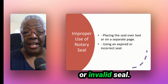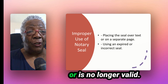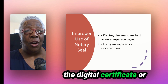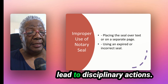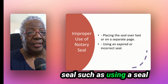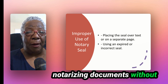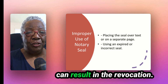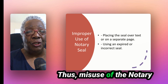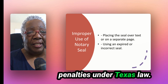Using an expired or invalid seal. It is unlawful to use a notary seal or digital certificate that has expired or is no longer valid. For online notaries, failure to report changes to the digital certificate or electronic seal can also lead to disciplinary actions. Disciplinary actions. Improper use of a notary seal, such as using a seal that does not comply with statutory requirements, or notarizing documents without properly affixing the seal, can result in the revocation or suspension of the notary commission. Thus, misuse of the notary seal is considered a serious offense and can lead to penalties under Texas law.